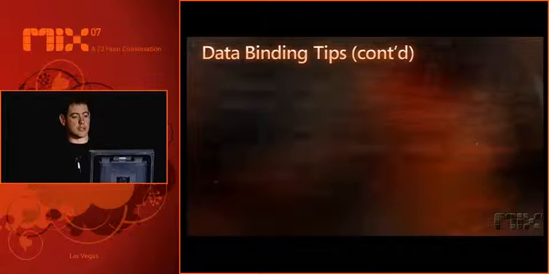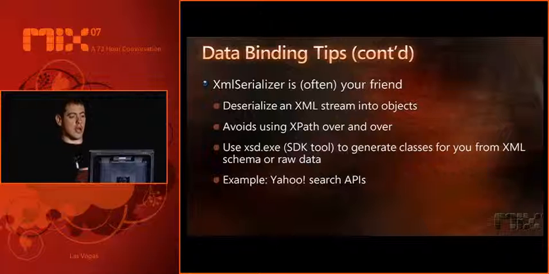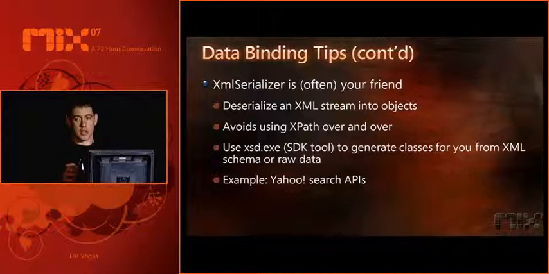And I say the XML serializer is often your friend because there are times when it makes sense to use XPath if you're only doing one thing, for instance, or if you're doing very simple binding to XML data and you don't really care about error checking, you don't really care about keeping the data around that you need to access, that's fine. So you don't always have to do this, but a lot of times you'll want to.